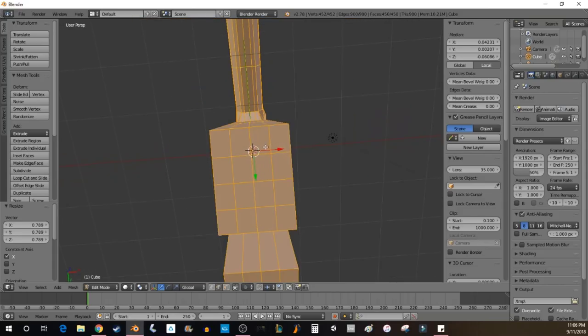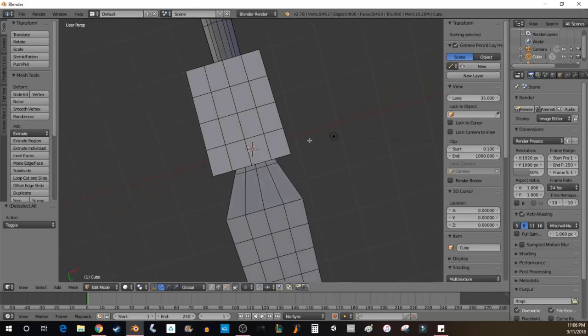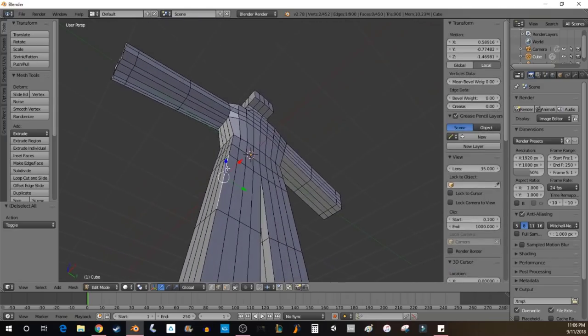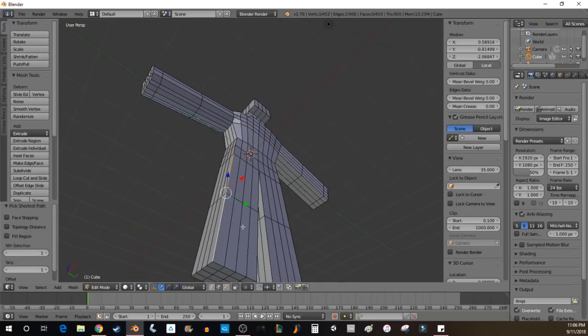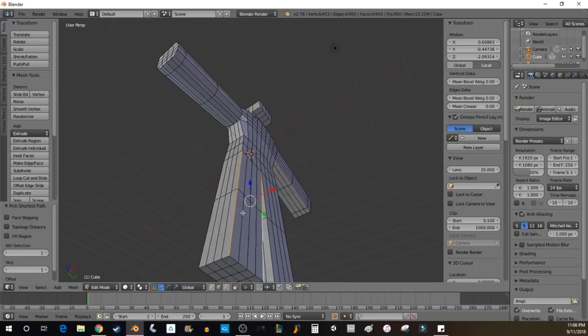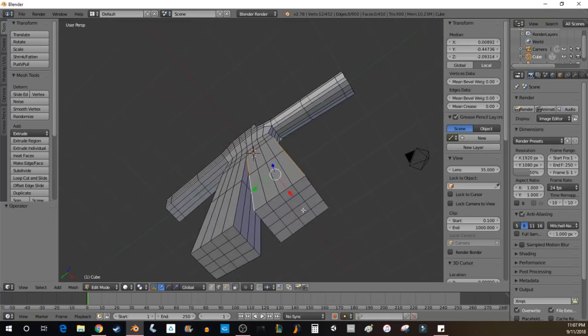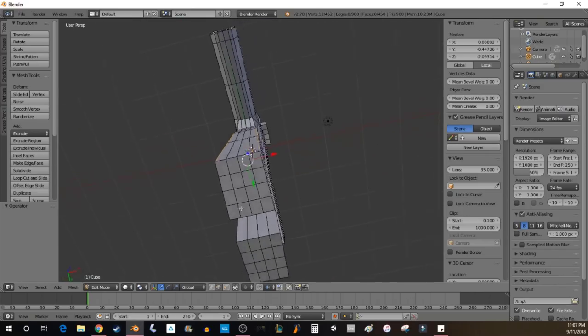Let's go to the legs. Now we want to make the legs a little bit round as well. When we do this, it's actually going to present a problem, so I want to show you that. Now to do the legs all at once, I'm just going to select all of the correct edges and I'm going to scale them together.